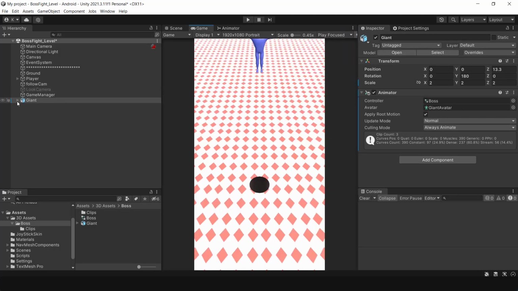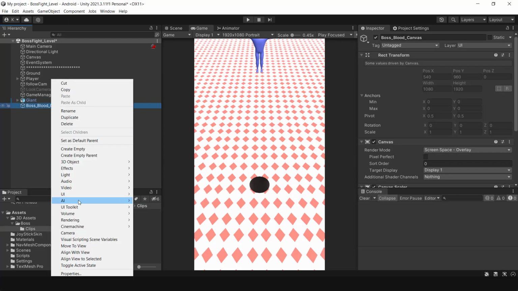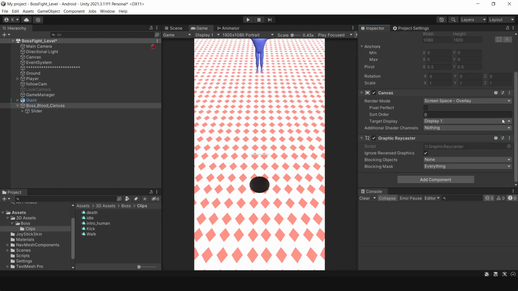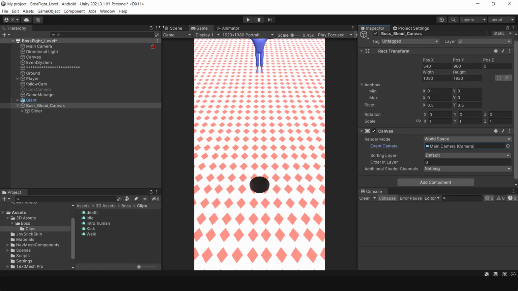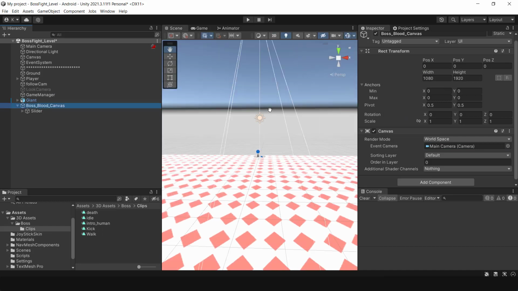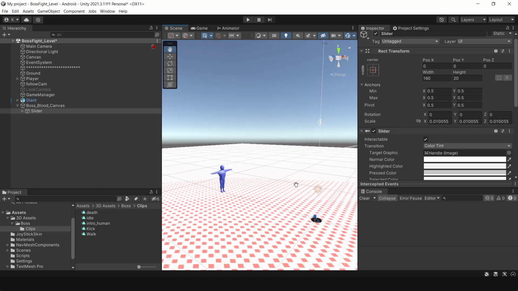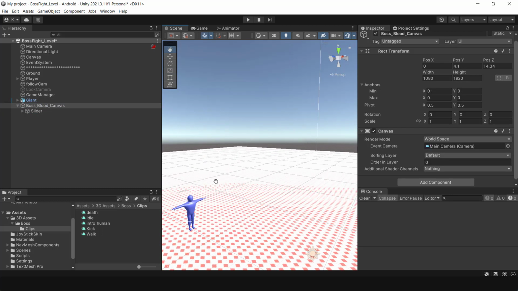I am happy with the boss's jumping position. The next thing is to create a health bar for it. I plan to utilize a slider. To ensure the boss's movements are properly tracked, I will implement an additional script that will move the slider bar as the boss progresses toward the hole position.